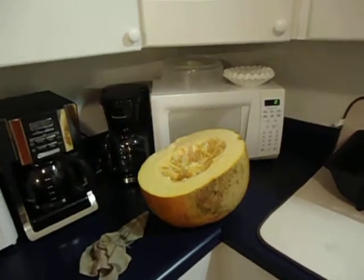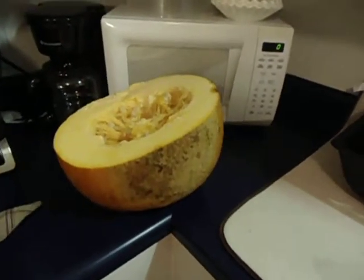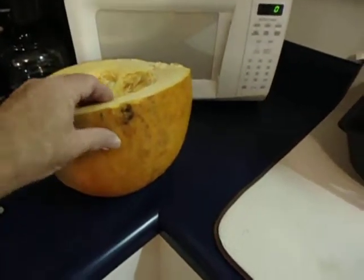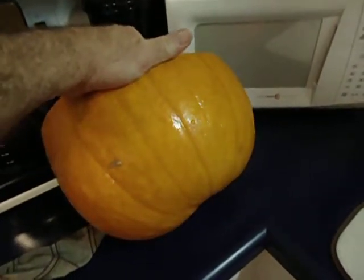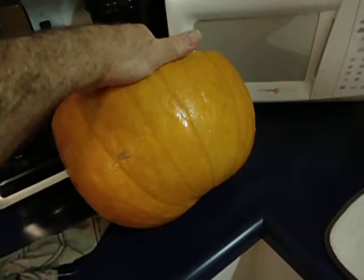It's a pumpkin. It's half a pumpkin. See, that's the bottom side. Looks bad. Not bad. This was out where it froze. A little bit bad. Cut it off, no problem. See? Looked like this. This was being sold at Walmart strictly as a jack-o'-lantern pumpkin.